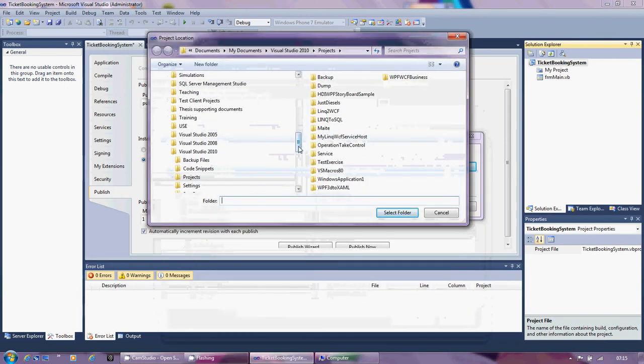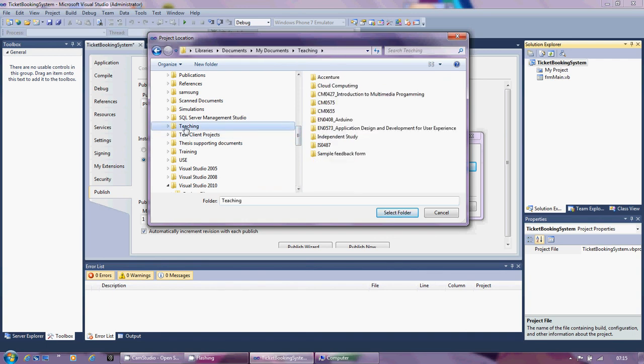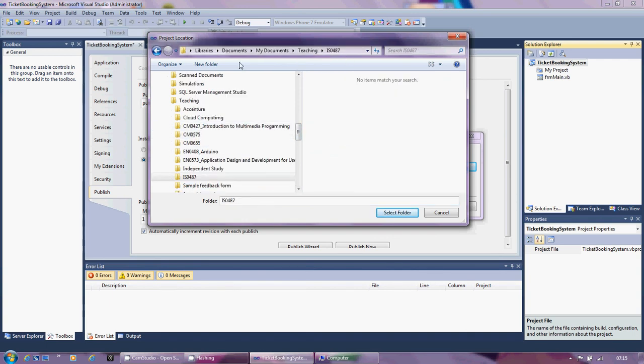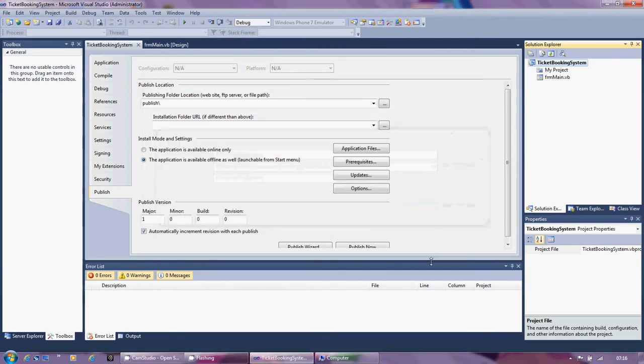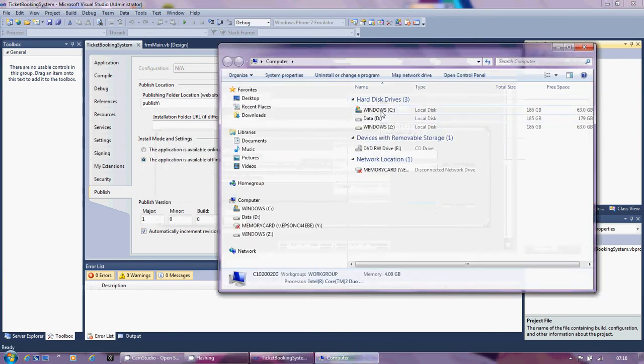So I'm going to navigate to my teaching folder, create a new folder called VB project, and it's going to create a ticket booking system in that folder. We'll just go and have a look at that.